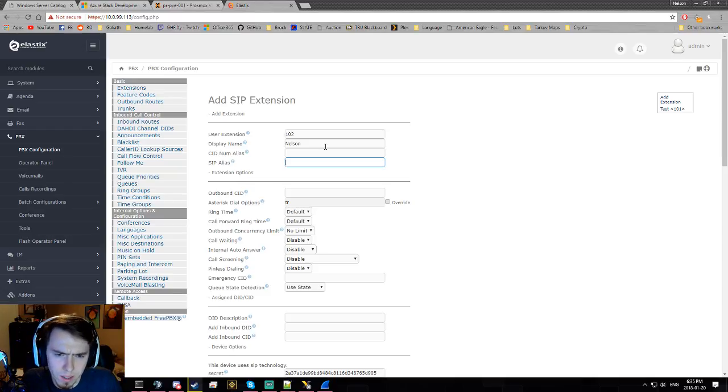SIP alias. Don't think any of that matters. Host is 113. Password is going to be the same password. Authentication user is going to be 102. That should be it.